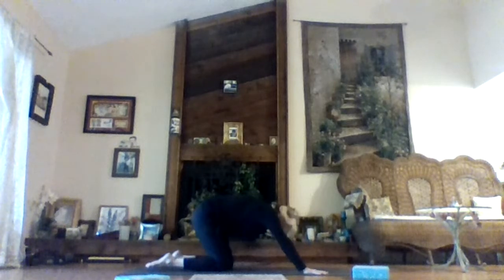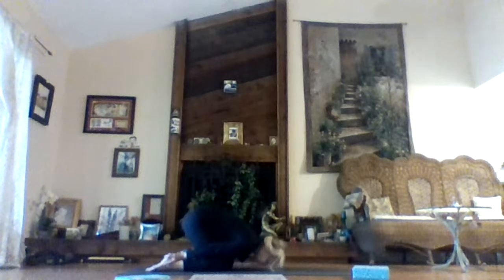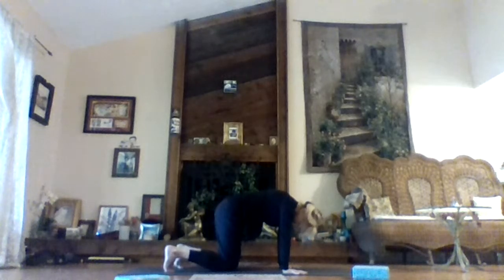So hips go back to the heels. You can touch onto your ankles and take yourself down into this little form where you can just breathe in and breathe out. Come out of this resting pose by bringing your hands right above the head, pressing up, curling your toes under, and you're back there in your downward facing dog.